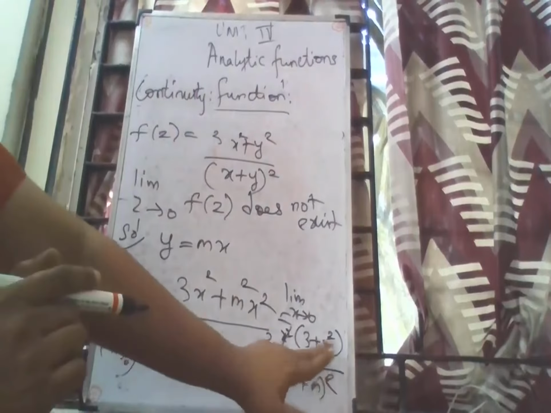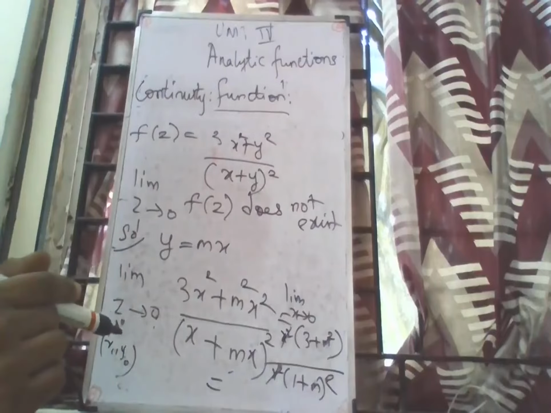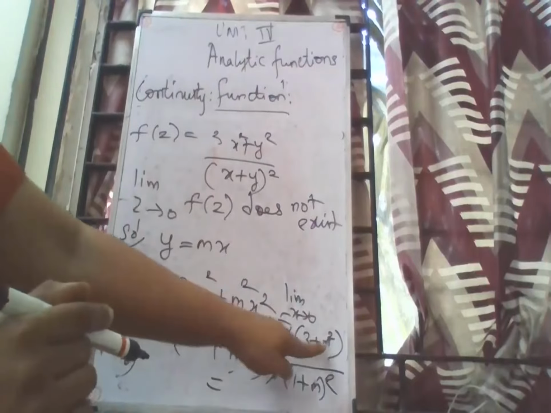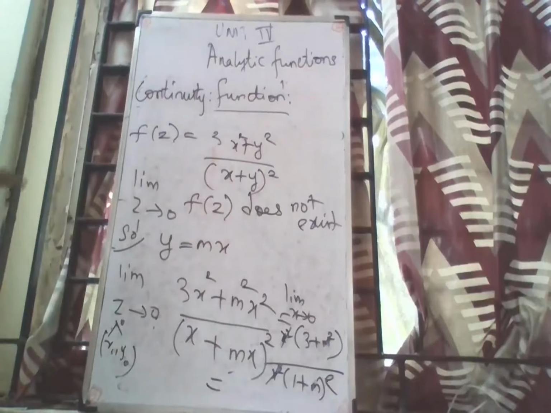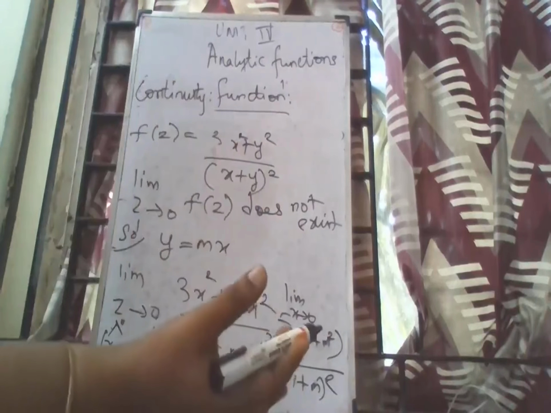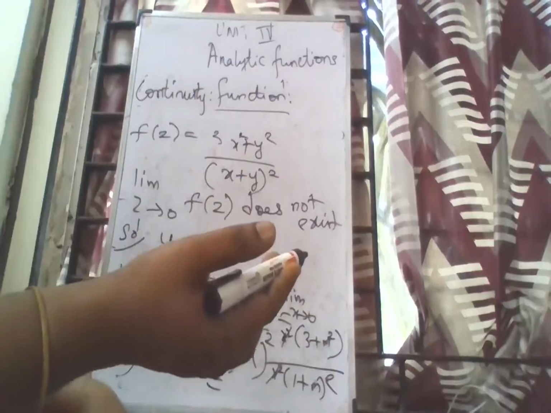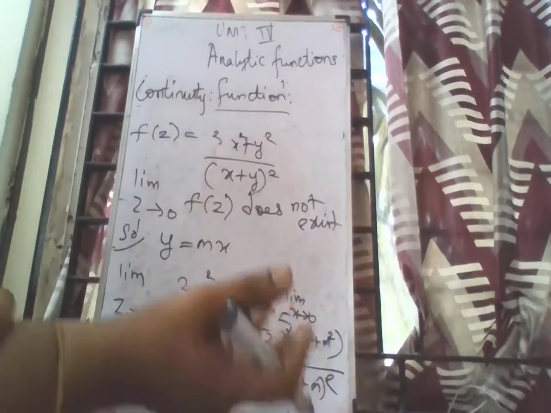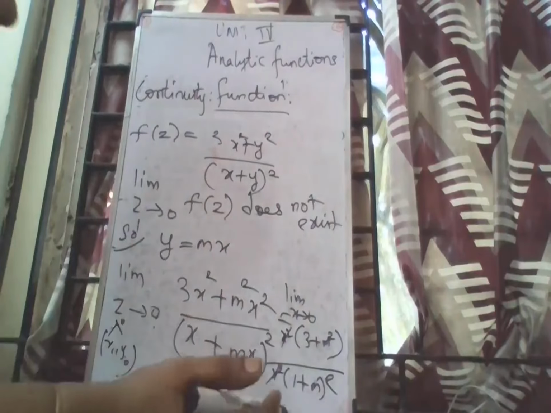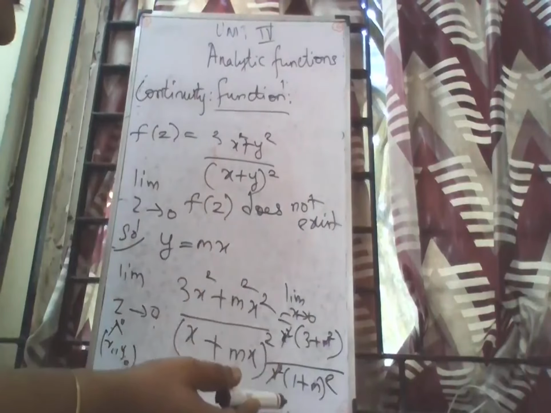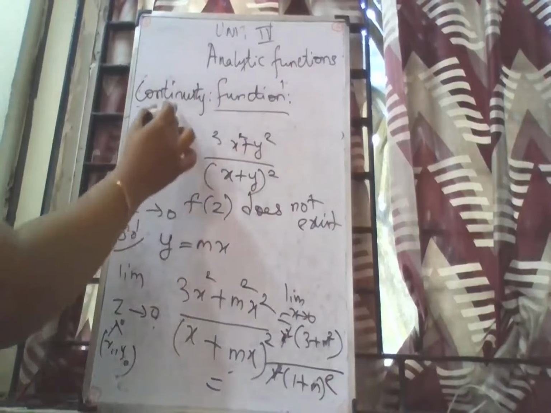So it means for different values of m, I'll get different values of this f of z, isn't it? As I said, you all remember, for each value of z in the domain, I'll get the corresponding value in the codomain. So what value am I getting in my codomain? For m equal to 1, 2, 3, arbitrary values, I'll get different values of f of z. Is it possible? Definitely, it is not a single valued function, I agree. But apart from that, can any function exist like that? No. So the function f of z does not exist.